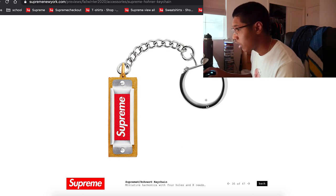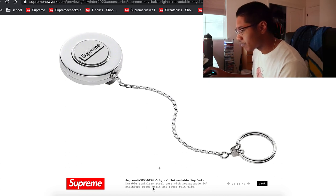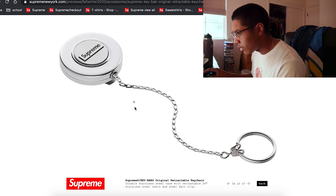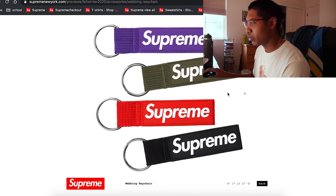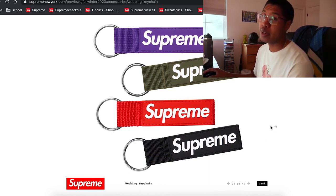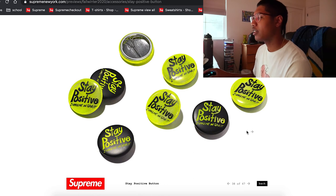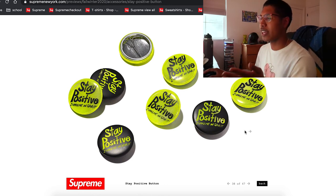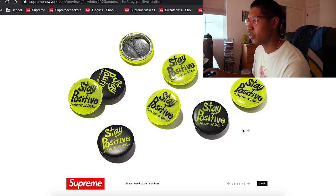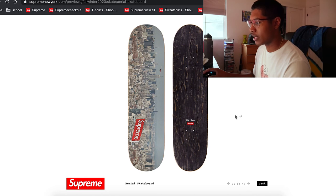There's an owner keychain — and it's a harmonica too. Definitely different. There's a detachable retractable keychain — not too bad, cool item. A webbing keychain — pretty cool, though there are a lot of imitations. Stay Positive pins — I'm guessing those might be a free item that comes with your order, because I've gotten pins like that from past seasons. Not too bad.